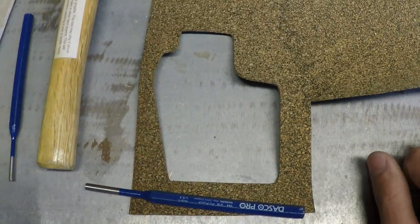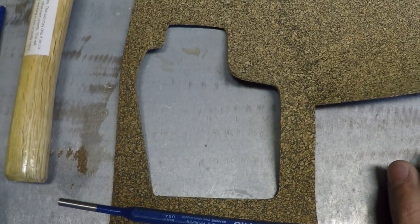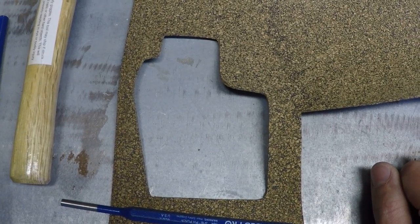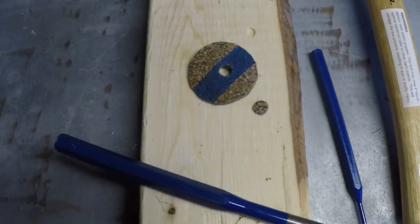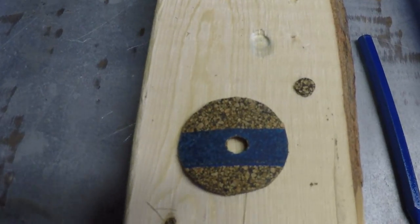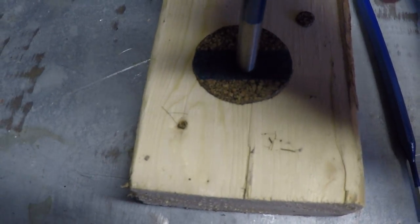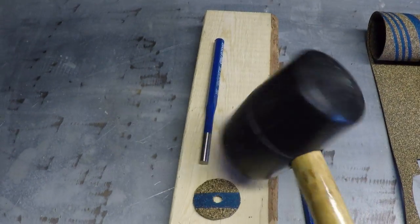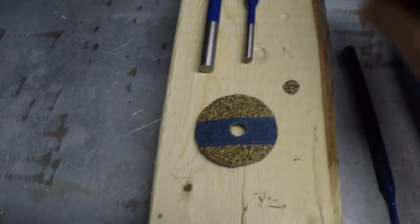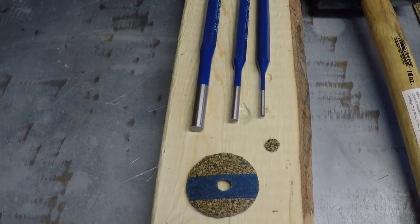So let me swing over to the workbench here. This is the gasket material that I used. I just took the old gasket off and traced around it with a permanent marker, then cut it out. There were two little holes where the screws go through. I just traced around the holes, then I stuck a punch on it and smacked it with a rubber mallet a couple of times to punch out the holes. I have a couple of different sizes so I was able to find the correct size to use.